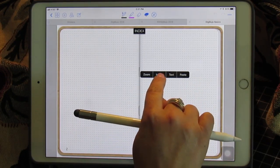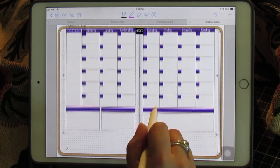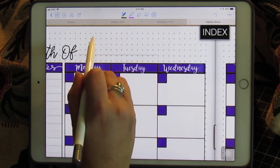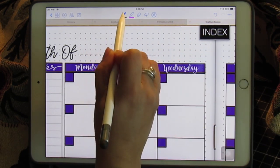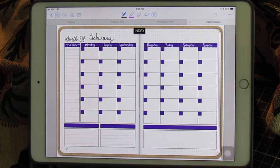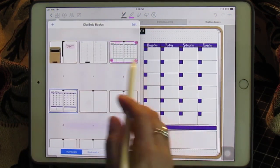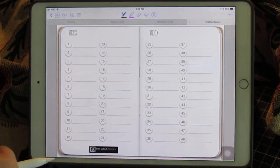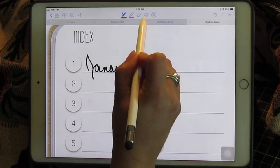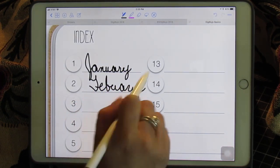Let's go ahead and put a February in here — pick up your photos from wherever you have them stored and just position it into place. Click off the image and now you have a February. So now we have two months done. If I click the four squares it shows me the entire planner, and if I click on a page it takes me to that page. On the index, let's go ahead and fill in that page one was January, page two was February — March, April, May, June, July, August, September, October, November, December. Now you would fill all those in, or you can do it as you go.